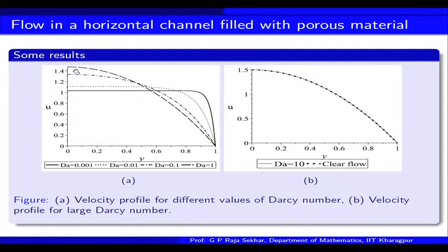Okay. So, from Da 1 onwards it is almost converging to the clear flow solution, and once it is Da 10 you have the complete clear flow channel solution. Okay. So, this case is a low Darcy number, and either way you can define hyperporous and hypoporous. Okay. So, that is like a highly porous and a low porous medium. Okay. So, this is the agreement with the clear flow channel for the parallel plate.